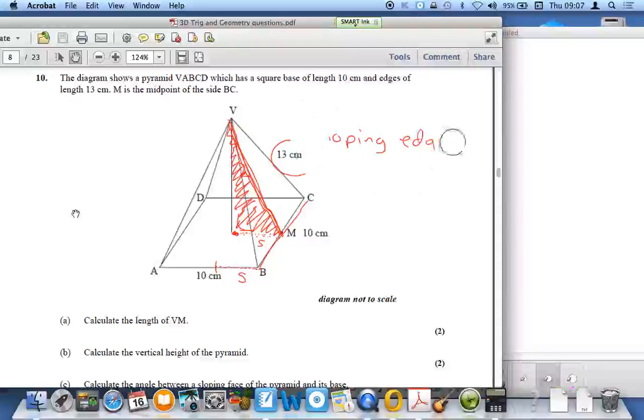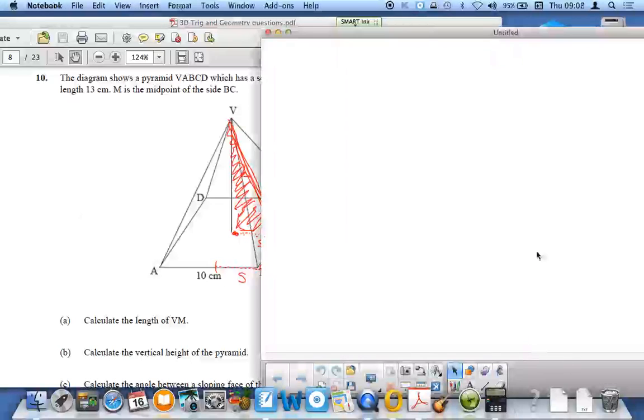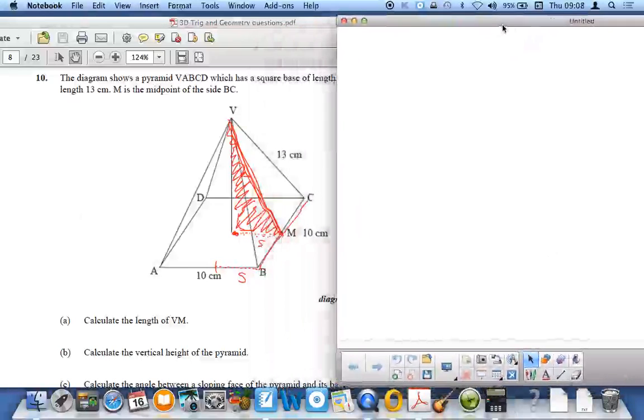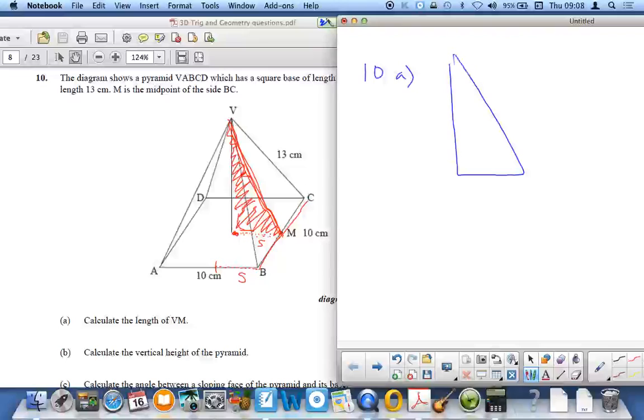So I've looked at the diagram and I've identified the triangle I'm going to use. In your solutions, the best thing to do is to make a 2D sketch of what you're doing, like this. It also helps to include any letters that they've given you in the triangle. So that's V, we've got M here. Now, as I've said, that's the centre of the square-based pyramid. This distance down here is the same as half the edge. So I know that that's 5.